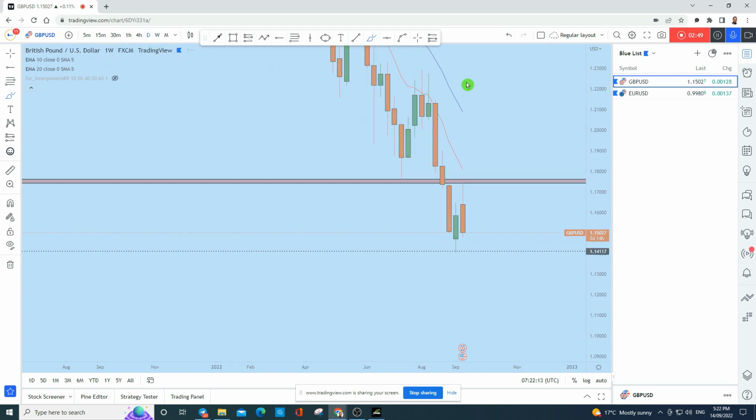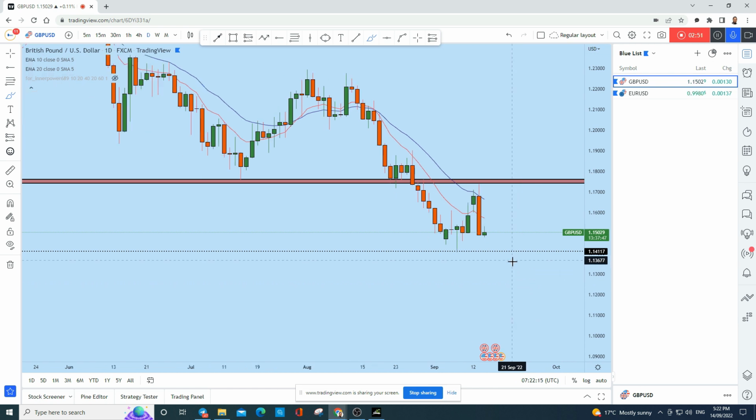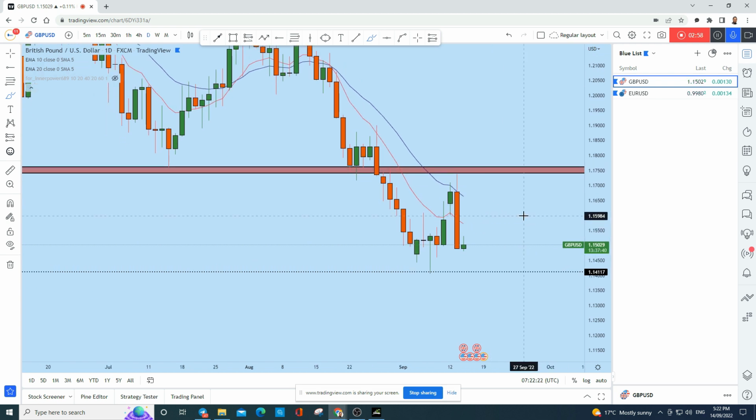Now if you look at the daily, we have seen a very strong rejection. This is the red candle that we have seen after the news announcement yesterday. Suddenly the dollar became stronger, and with that test of this support as a resistance, we have seen a bearish engulfer. It's a very strong bearish engulfer from this 20 period moving average, meaning that British pound US dollar is preparing for a bigger drop to the downside. Probably you could see a support break in this direction.